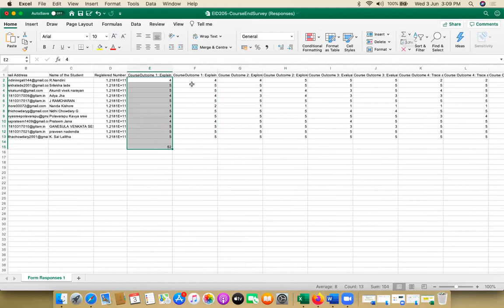Auto sum, you will get that. Similarly, for each column, calculate the auto sum. It will produce the auto sum for each column. So this is done for all the columns.